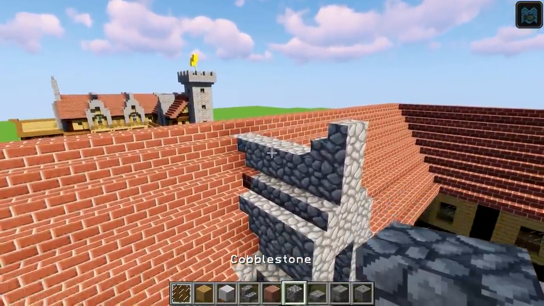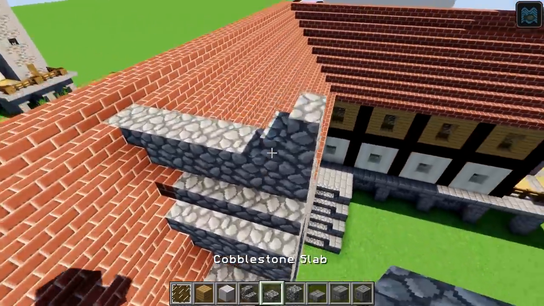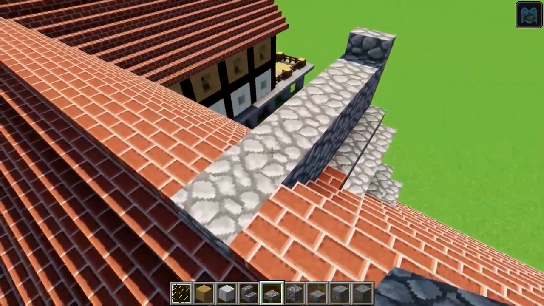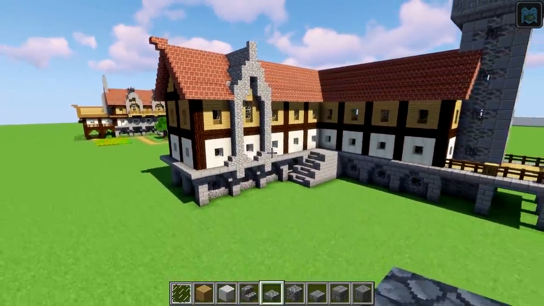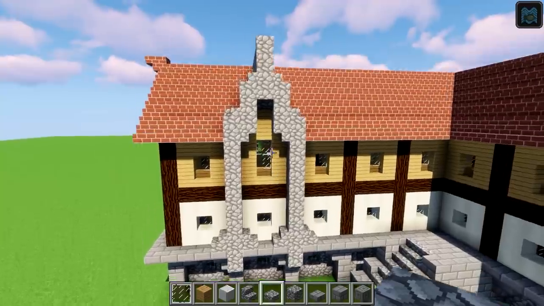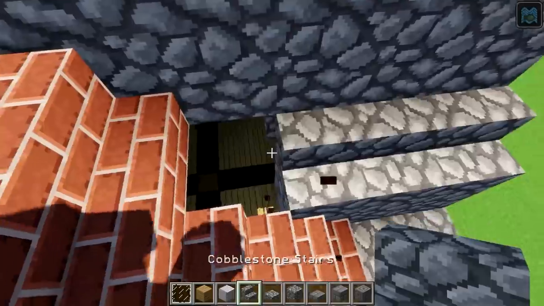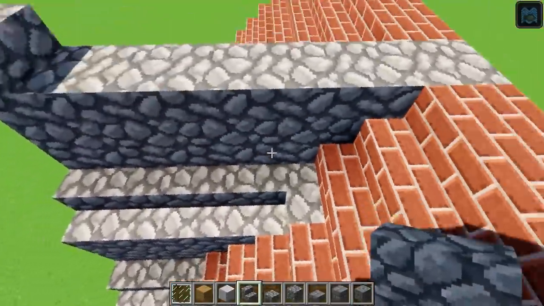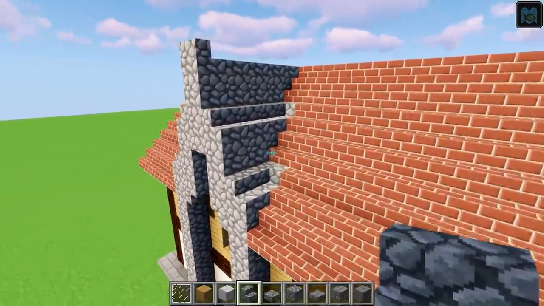Okay, we need some cobblestone slabs here actually. 1, 2, 3, 4, 5. And then I'll show you how to finish that bit off in a second. So there we go. That is one of our beautiful windows. What do you think? I like this very much indeed. Do you know what I have done? I have changed this block and this one on this side. So that's an aesthetic option for you there, really.